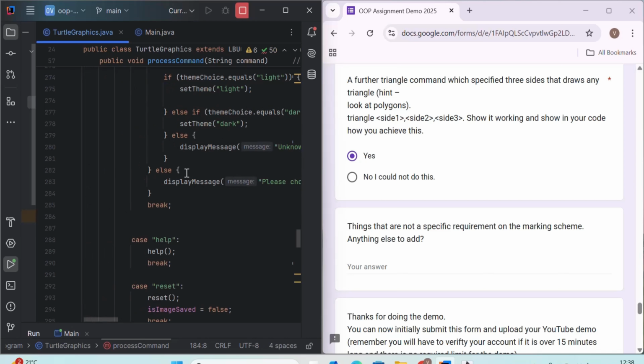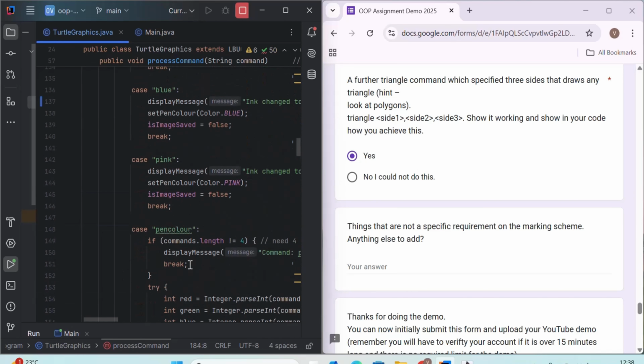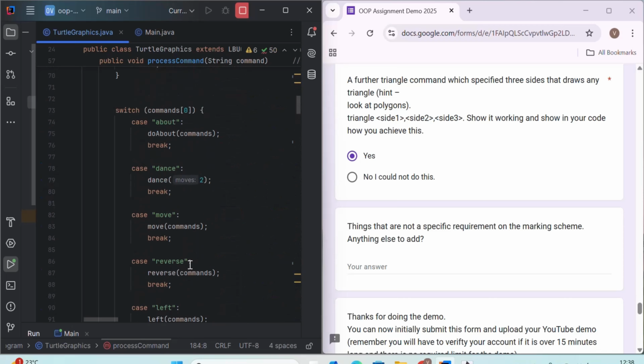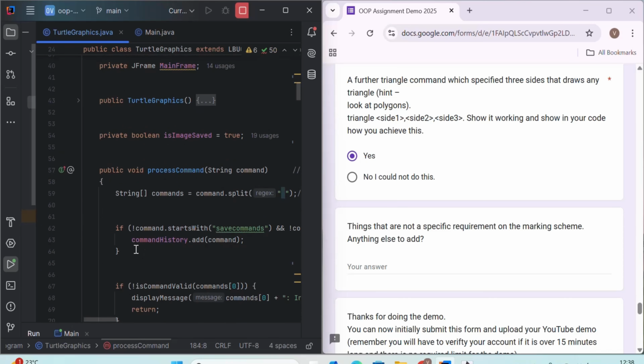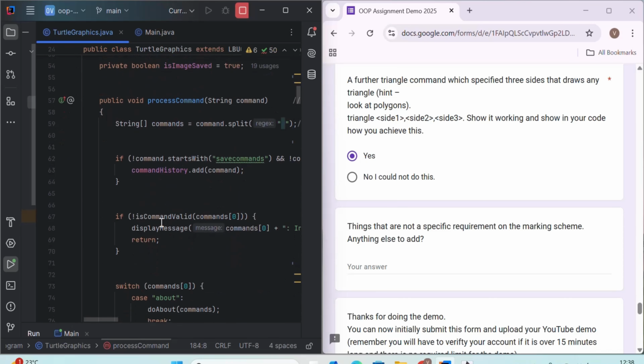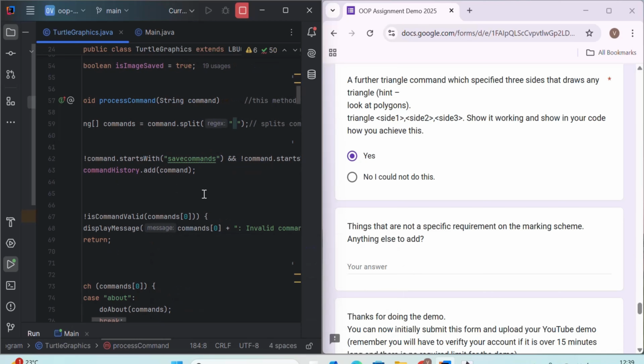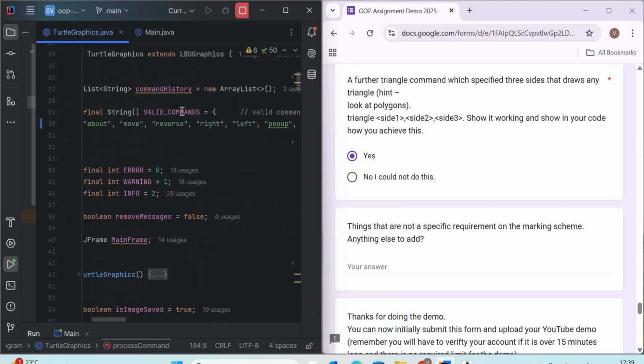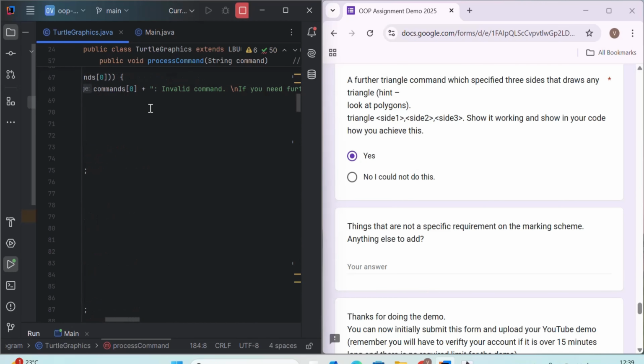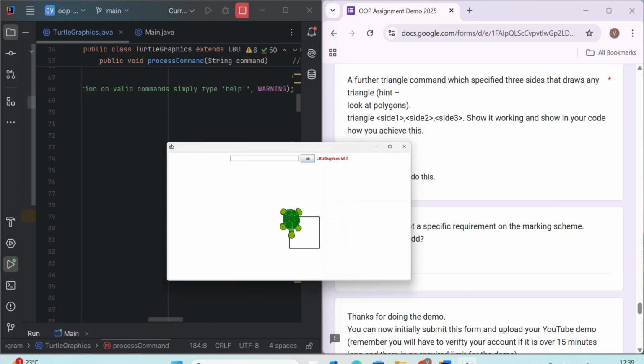And then again, as I said, I wanted to make it user friendly. I have specifically added a help section. So at the start, what I have done is that if they type an invalid command here, if the command that they typed in is not from that list at the top, this list, it will give them this error, invalid command. And if you need further information, just simply type help. So I'll just test this out.